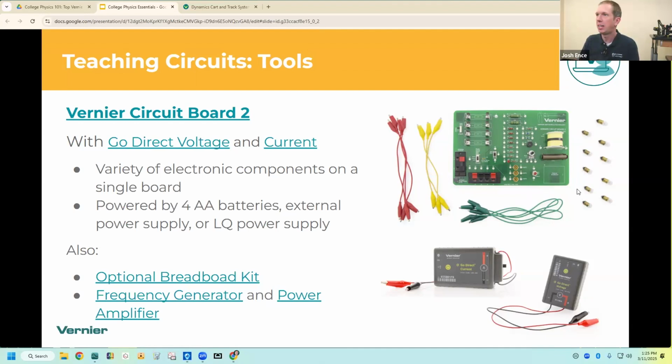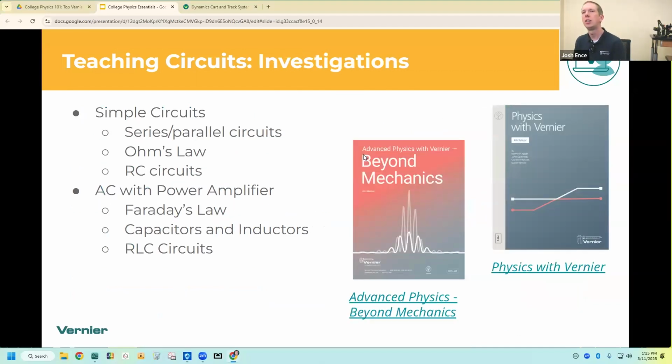I'll show a little bit of that here in a minute. And then we also have a frequency generator power amplifier you can use to drive AC circuits on this as well. So for things like RC and RLC circuits, you can use the same circuit board, just putting in an AC signal.